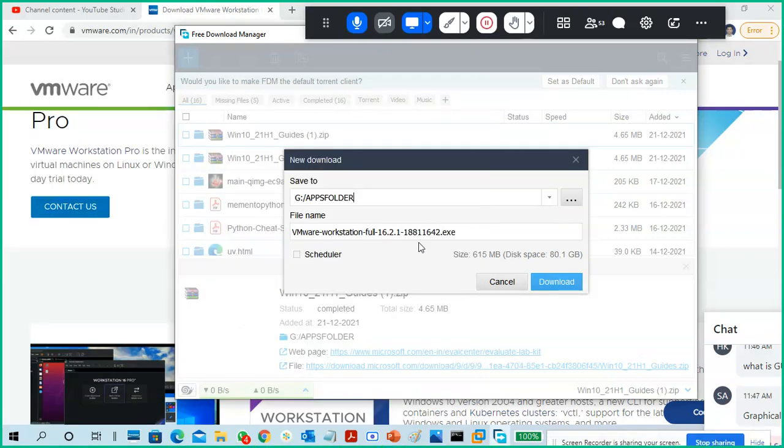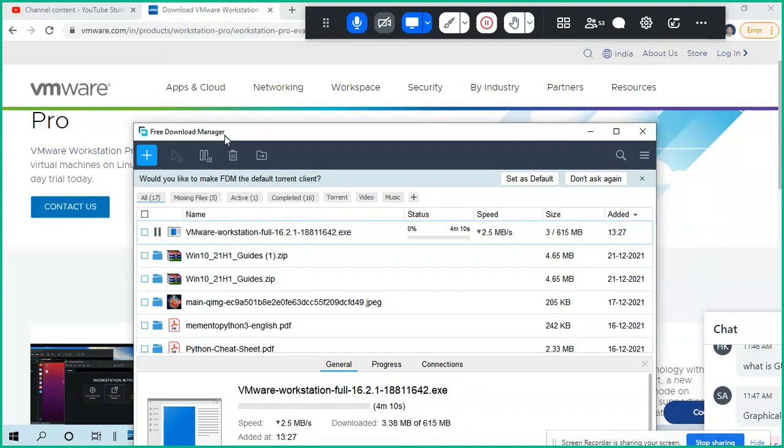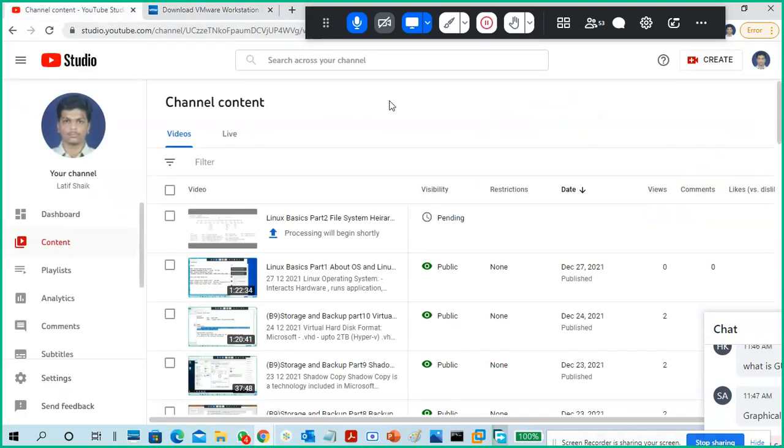So this 16.2.1 is going to download anyway. 16.2.1 is the latest version. It is around a 615 MB file. Whenever you download it, you have to install it, and I'm not showing how to install it now.